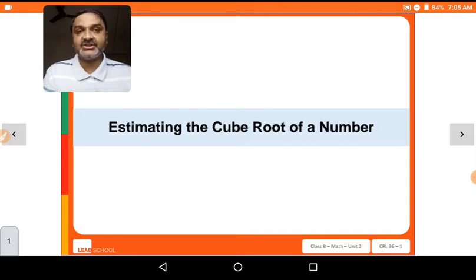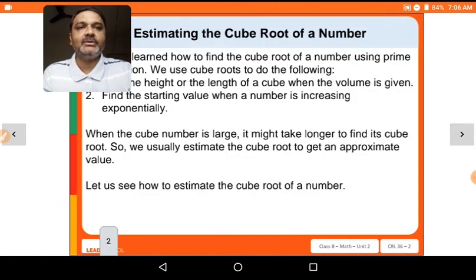The last lecture, the second-last one on Thursday, was related to unit number 1. So be careful about that. Both chapters are going in parallel, one day each. Today we will discuss unit number 2, the portion after cube and cube roots. Now today we will learn about estimating the cube roots of a number. So let us move on. First, how to estimate.